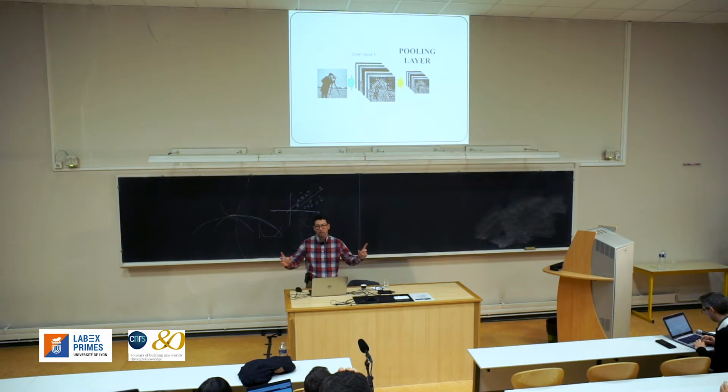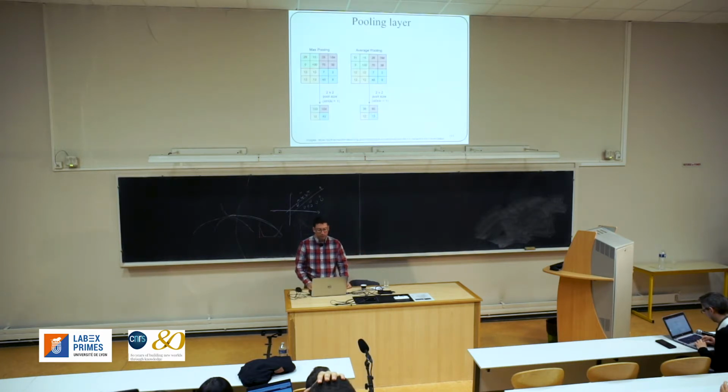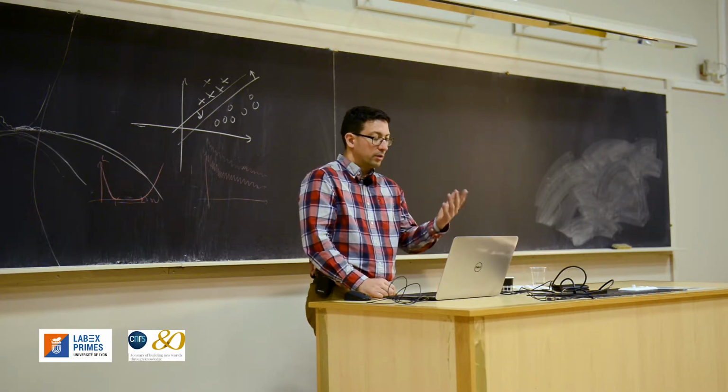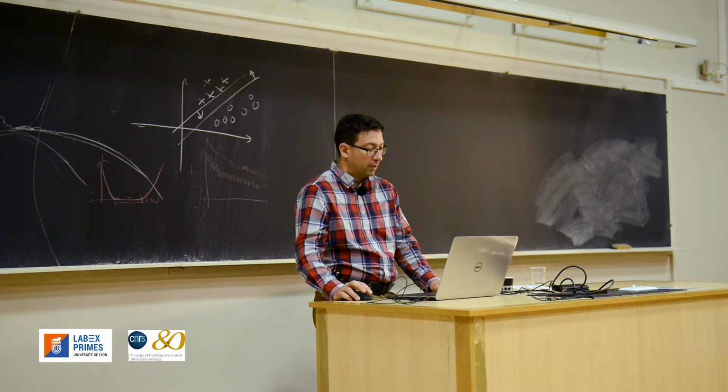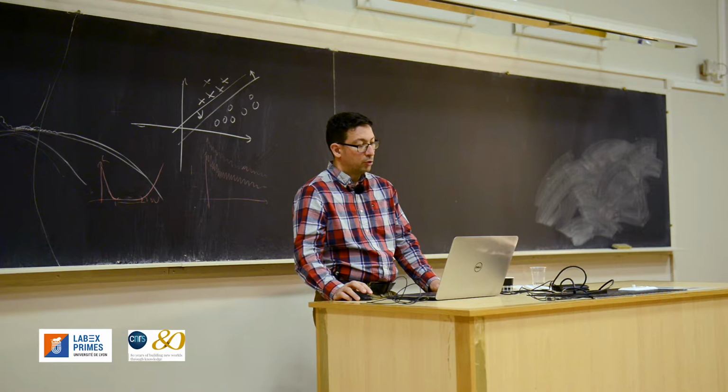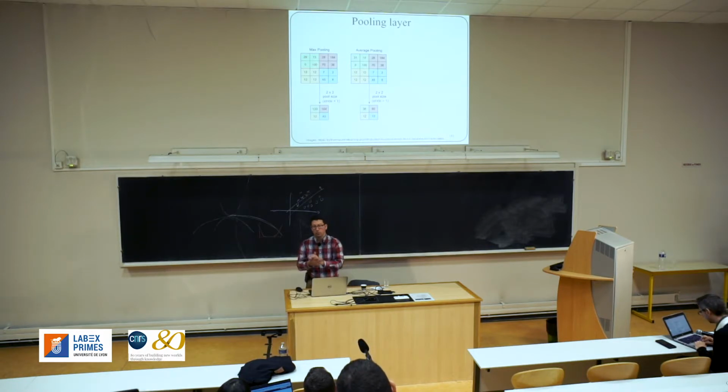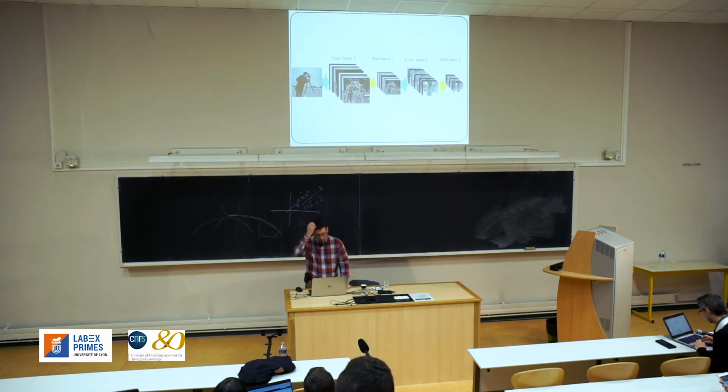So how do you take an image and reduce it? If you had an image processing class, you know that you can do this by just applying a little averaging locally. Or there's the very famous max pooling that essentially takes, let's say, 2 by 2 neurons, takes the maximum value and puts it in the new feature map. Okay, so max pooling or average pooling. Most people use max pooling, but you can try average pooling to see what it does.